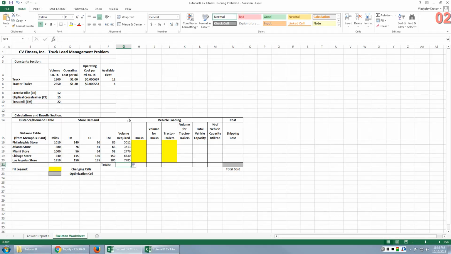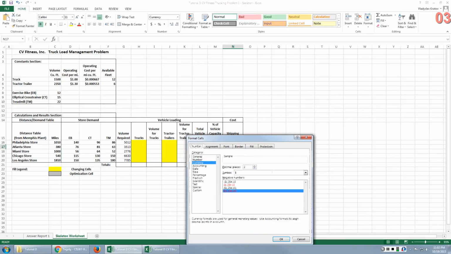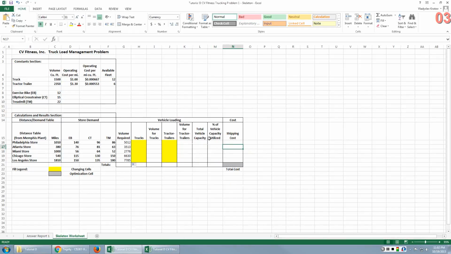By the way, this Excel sheet, the skeleton, is available for you to download through Canvas, so you don't have to enter all those case values, and you don't have to deal that much with formatting. But nevertheless, you understand that certain formatting features will be useful. For example, some columns or some cells should be formatted as currency, and I think they already are formatted. Yeah, you see it's a currency. Some of them are percentages, like this column. But anyways, all those formatting elements are already entered in the skeleton. Okay, so basically we're saying that this is the volume required to transport all those goods for each of those stores.